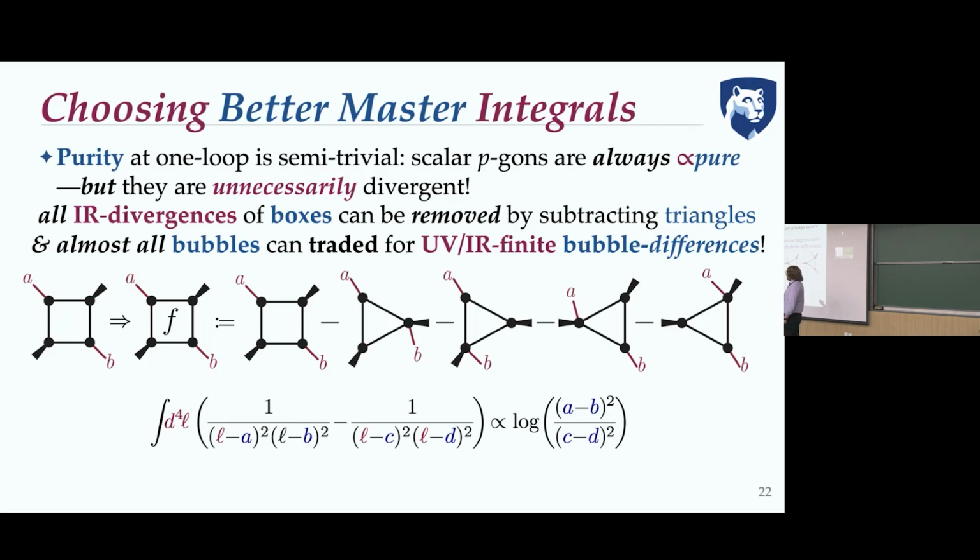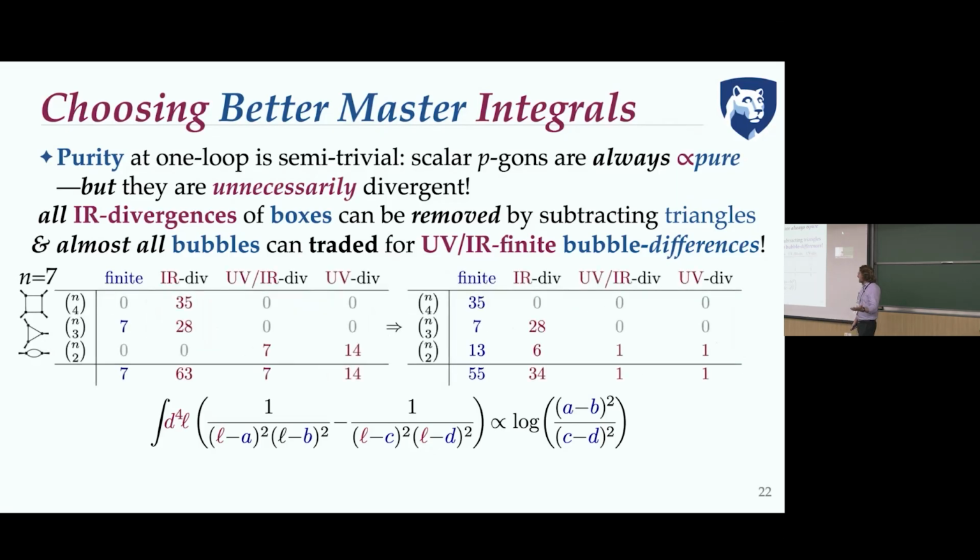And indeed, it's actually pretty trivial. You can choose any bubble to be your ultraviolet divergent master integral, and then subtract it from every other bubble, and now every bubble is finite. I'm excluding the 0 mass bubbles, which are infrared and UV divergent. But for the massive bubbles, at least, the difference of any 2 bubbles is trivially a log ratio of 2 scales, perfectly finite in 4 dimensions. And so by just doing these subtractions to take bubble differences instead of bubbles, and by removing triangle subtopologies from your boxes, you can render an enormous fraction of your basis manifestly UV and IR finite.